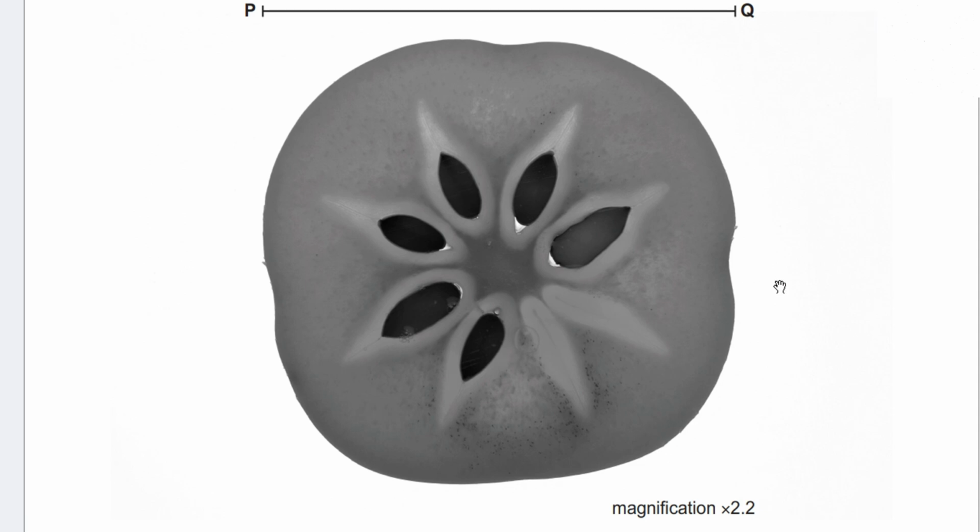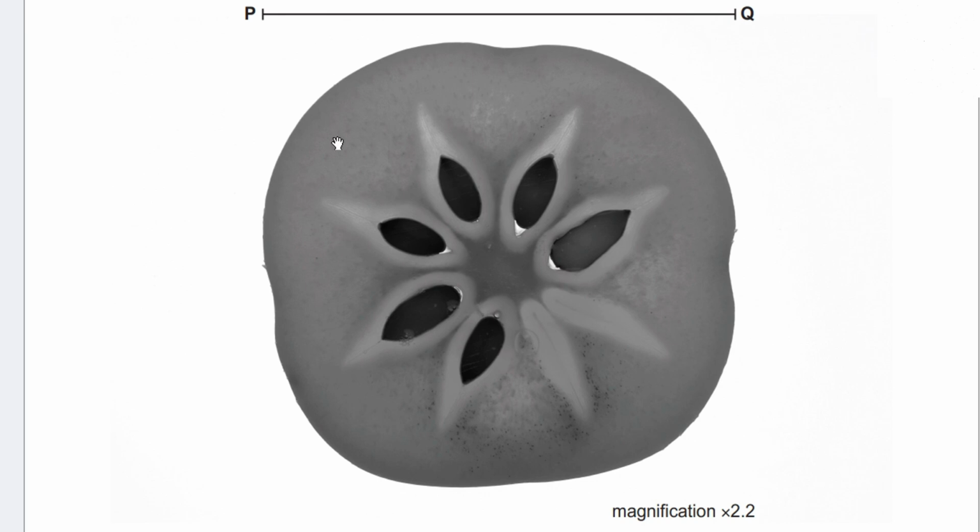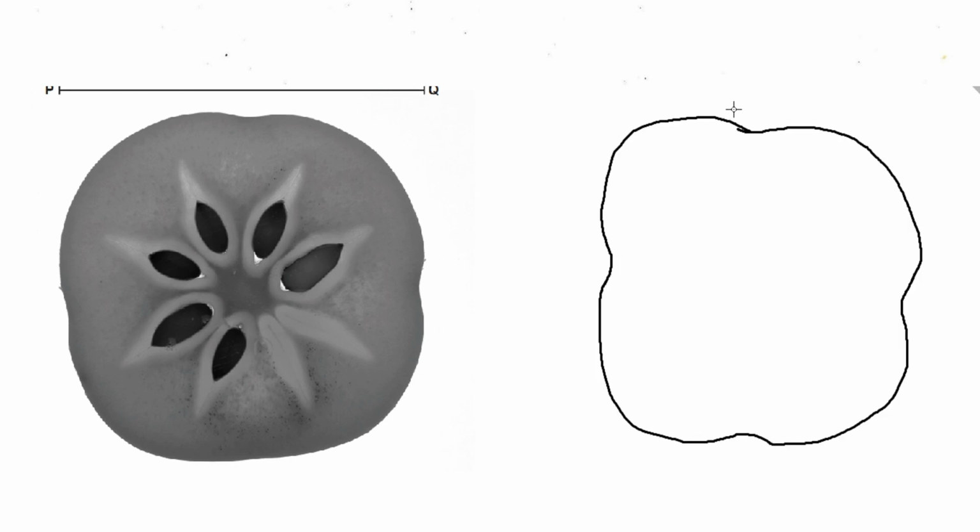Next thing, we must make sure that the circular shape must be preserved with some indents in the external shape at the top, bottom, left and right. Now let's move on to the drawing. First, I must outline the outer part of the persimmon fruit. It must be quite circular with the indents that are clearly visible at the top, bottom, left and right. And then I must continue with the seeds. The seeds must be clearly drawn.